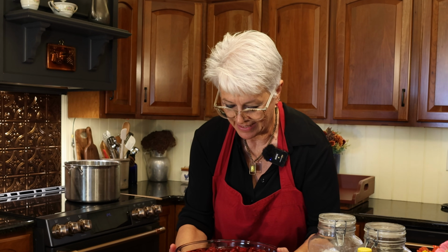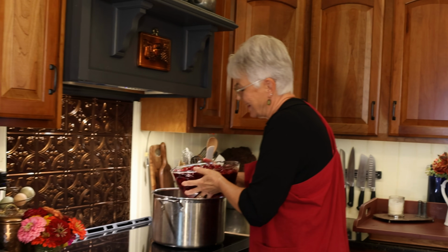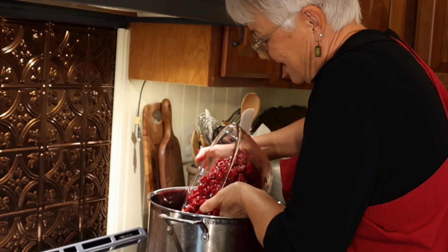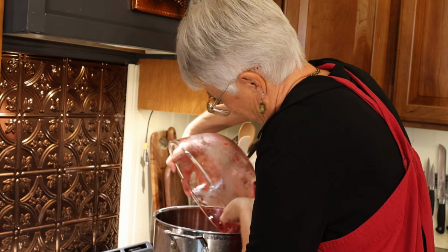The first thing I have to do is get all these cherries into that pot without spilling them all over the place. Think I can do it? We're gonna find out. Well, we're here to document it. Okay. What do you know? Hey, that went pretty well.